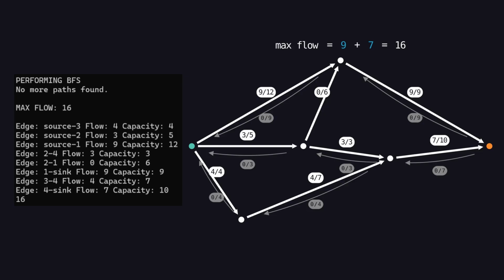It hasn't shown itself taking a back edge yet, but that's because Edmonds-Karp will take the path with the least number of edges because it uses a BFS. And the path with the least number of edges in these 2 examples just didn't include back edges. So I ran it on this new graph.